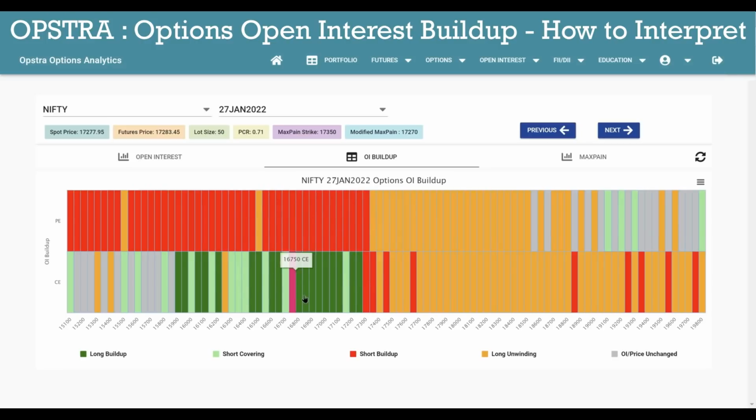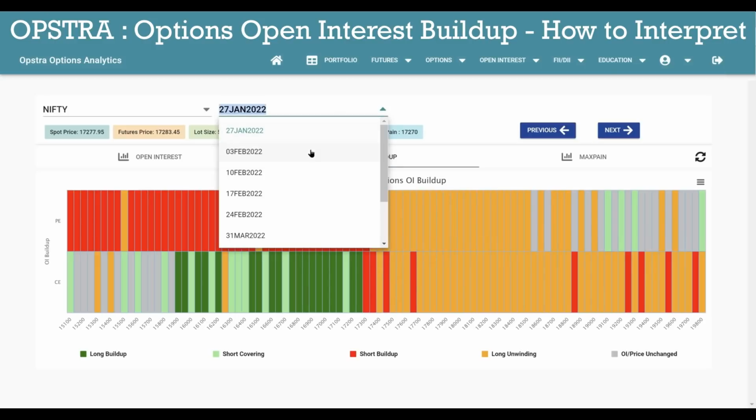Now again, if you look at the call options, here there is a long buildup and some short covering, the light green ones, which means that they are exiting their short positions when there is short covering. That is bullish, and they're building up their long positions in call options, which is also bullish. So they're bullish up to 17,300, and above that maybe not so much. One might interpret that either the market is going to stay somewhere around 17,200 to 300, or it will slightly go up. That's the interpretation from the options OI buildup perspective.